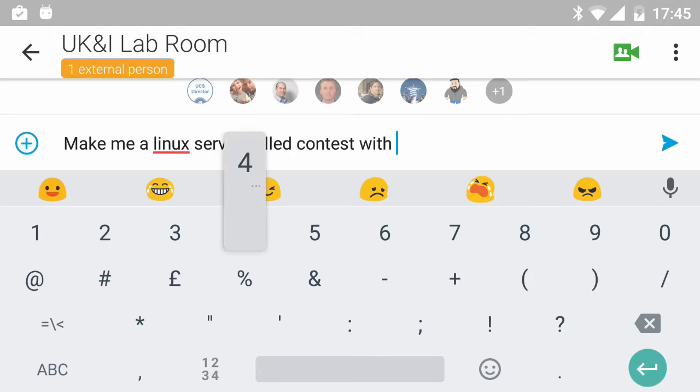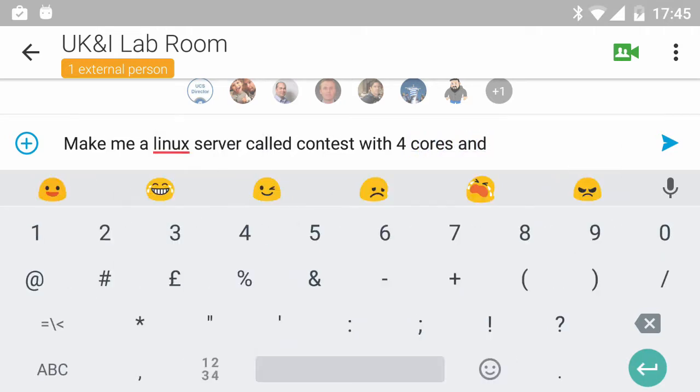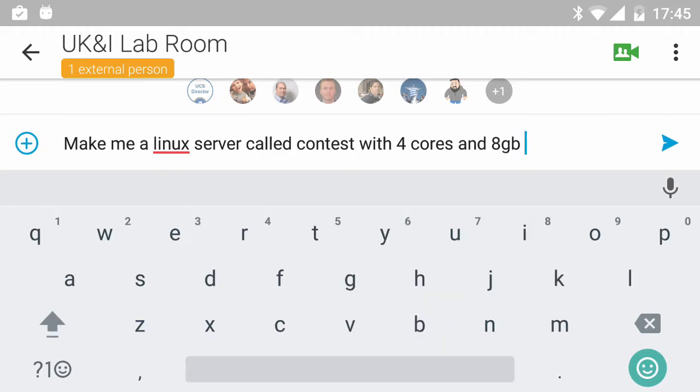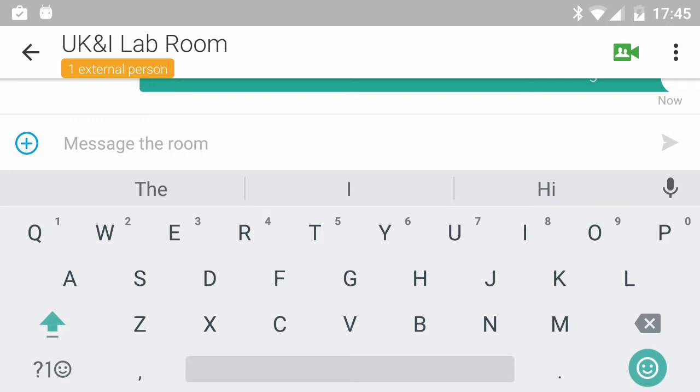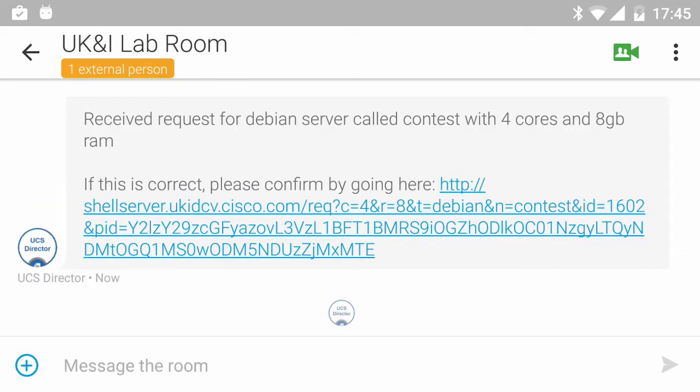Who's he sending it to? Maybe a lackey. But who has a lackey anymore? They're in short supply, and even if you do have one, you can't trust it to deliver the goods on time. So as he hammers out this message, he hits send. Who's it going to? UCS Director. What on earth is this? Let's find out more.